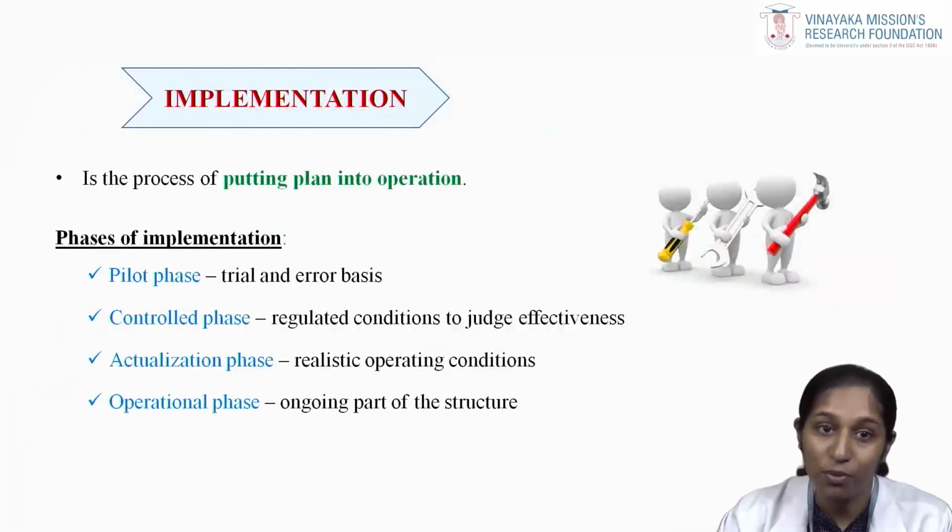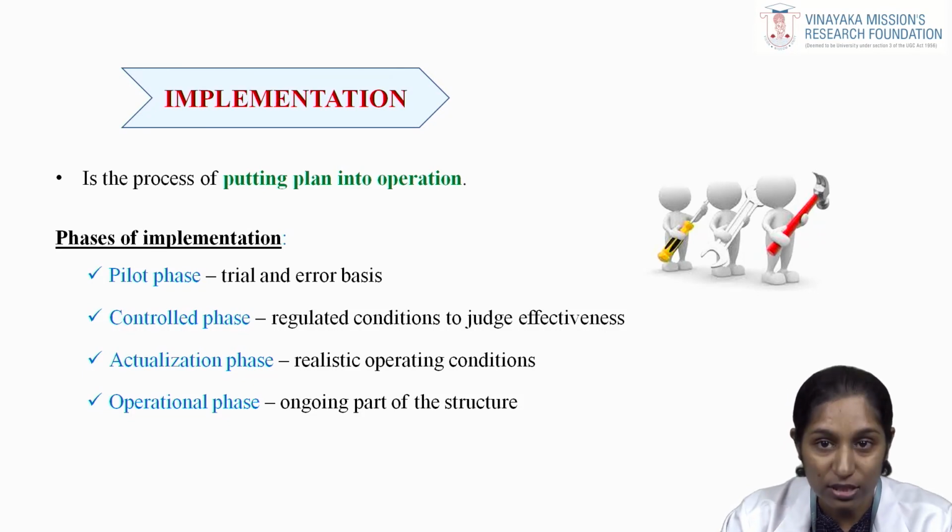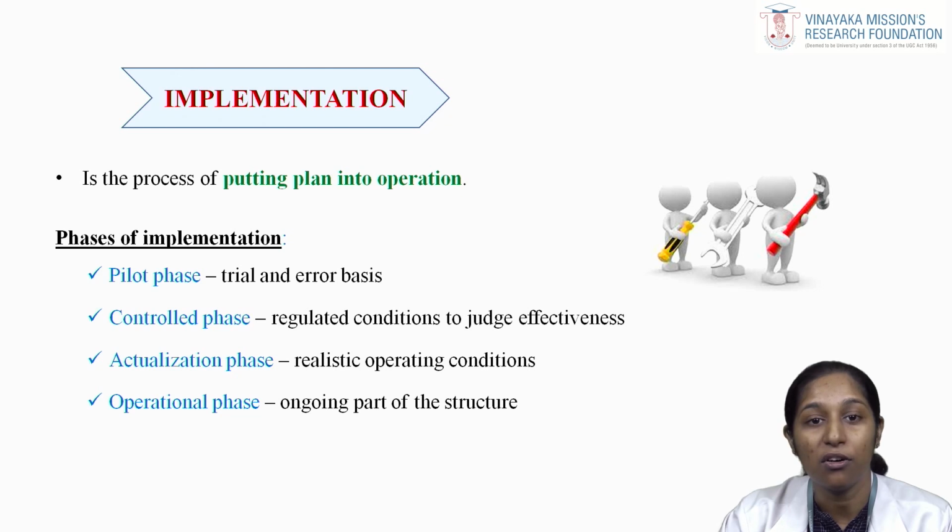The process of putting the plan into action is called implementation. Most health programs can be divided into 4 phases of implementation, which include the pilot phase, control phase, actualization phase and operational phase. First is the pilot phase, in which the development works on a trial and error basis.